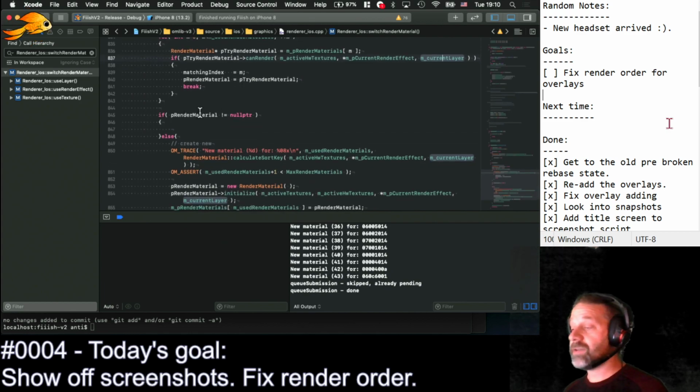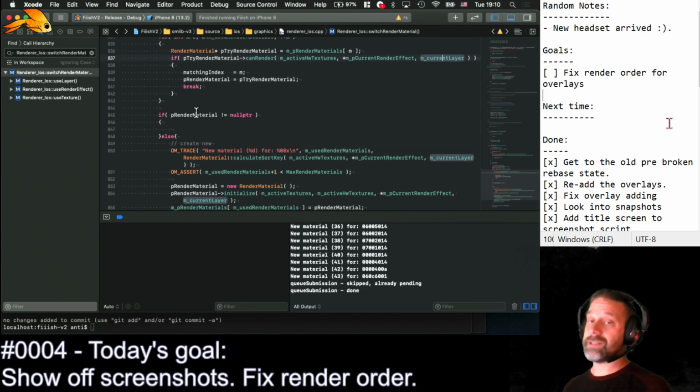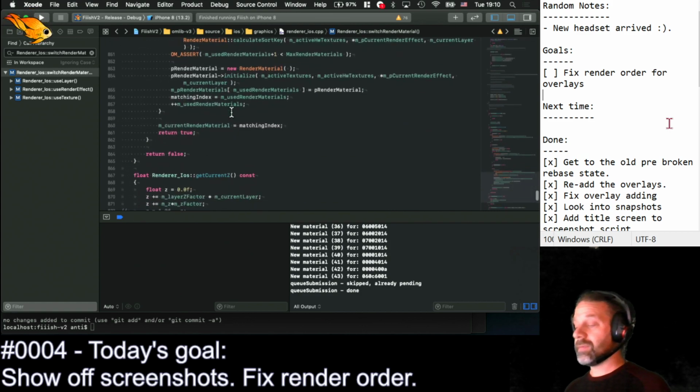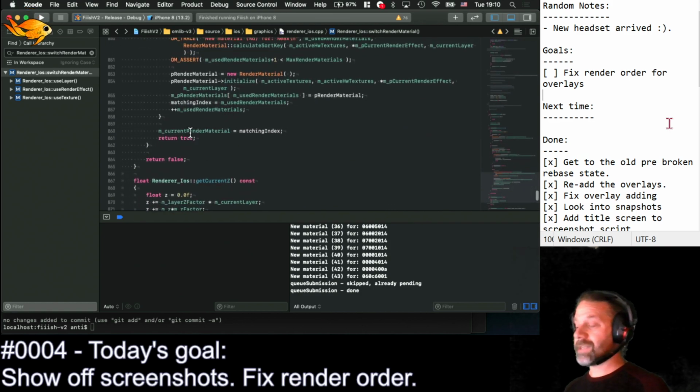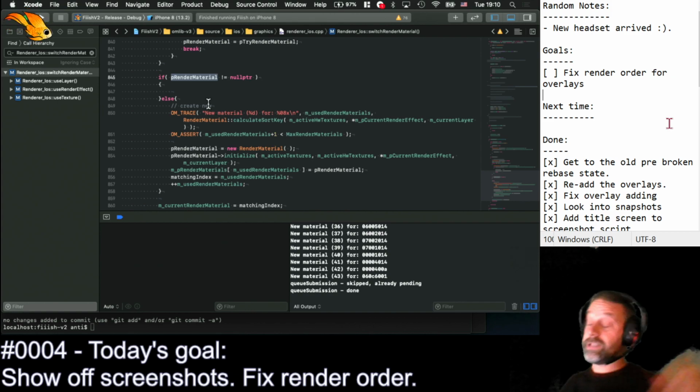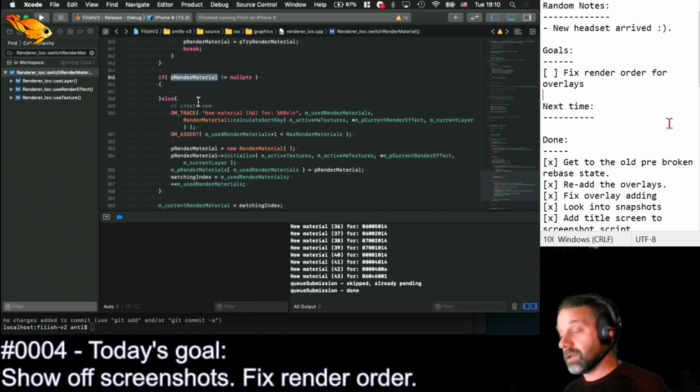If I didn't find a render material that can render this stuff, then, well, if I found one, then just say, hey, okay, use it. But it might not be there yet. We just started the game, we have never rendered anything, so there's no material there yet. So we create a new material here.